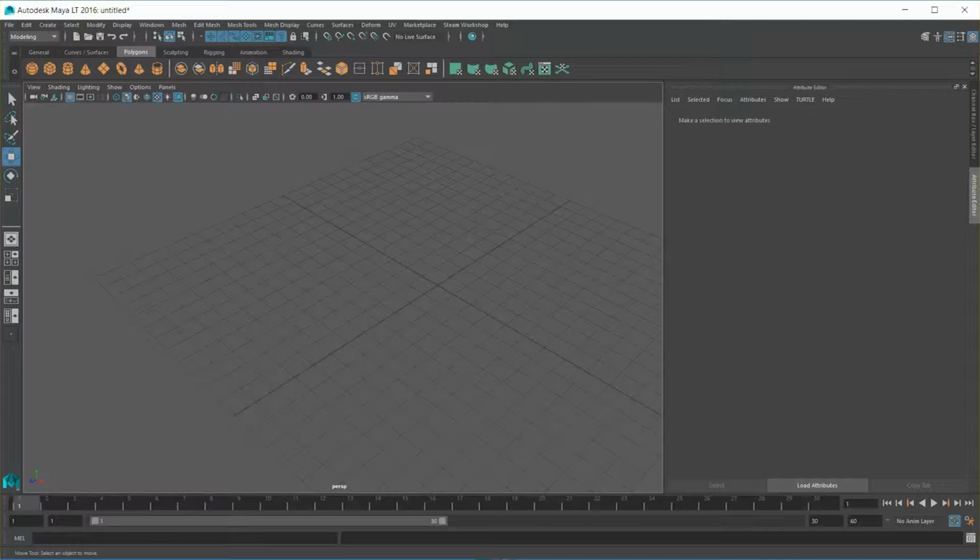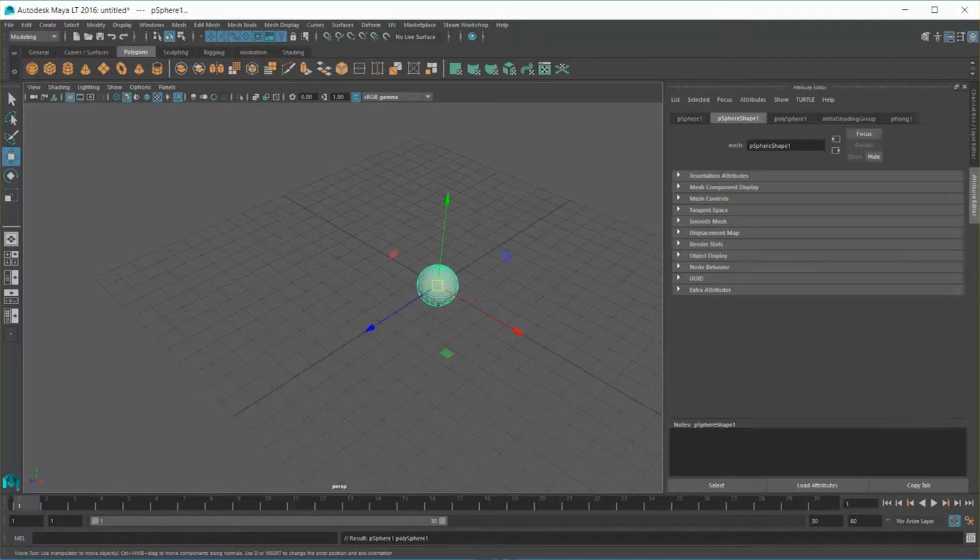George here, and in this video we're going to take a very brief look at materials. We need to set up our own materials for different objects if we're going to learn how to UV unwrap, which is going to be the next video, and of course then apply a texture to that object, which will be the following video. So first what we should do is actually create some objects in our scene that we're going to use. So let's create a sphere real quick, and maybe a cube.